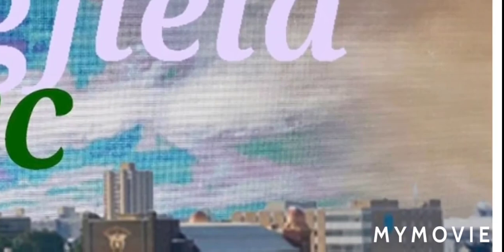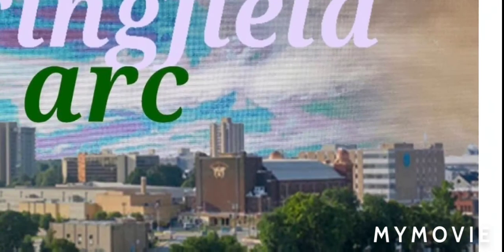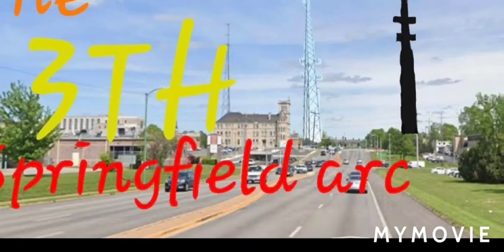I just noticed something. Is that an AT&T building? If so, then damn, there could have been a Long Lines tower up there. But AJ Jackson did say there wasn't any Long Lines tower in Springfield. But I still like to believe there might be, or might have been one. So yeah, I can't really think of any main tower for the 12th Springfield arc.